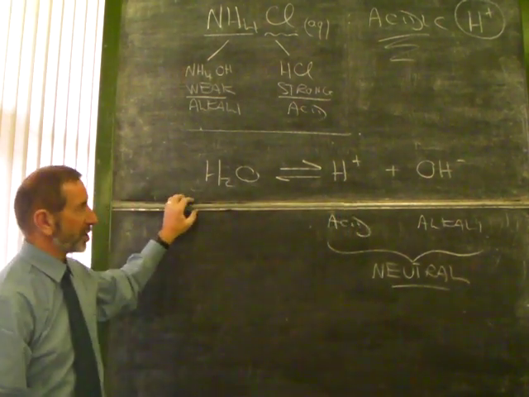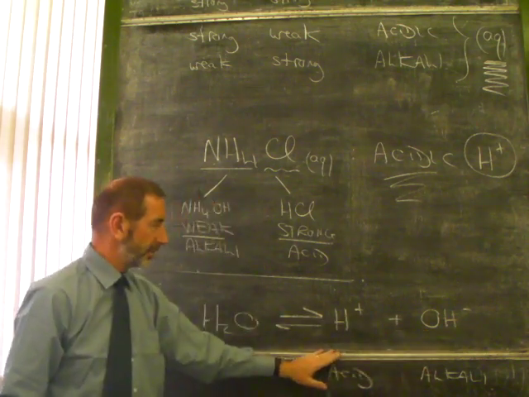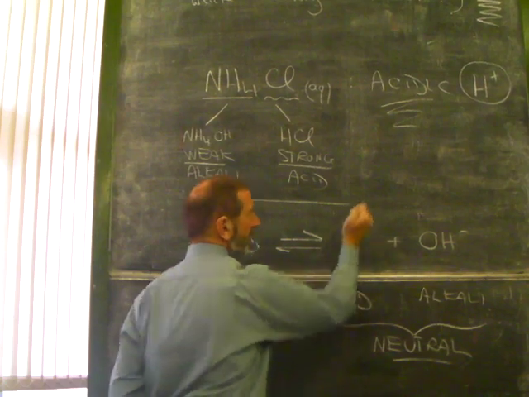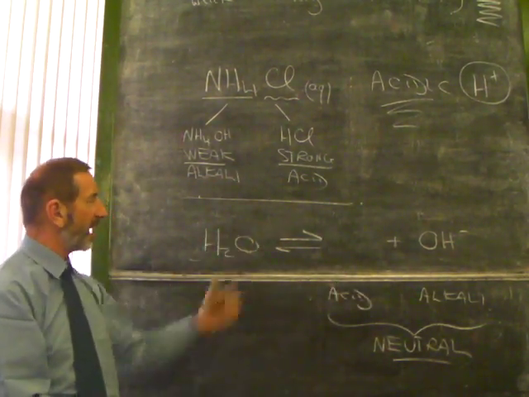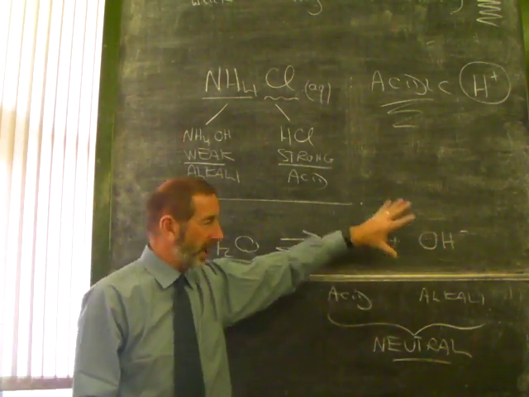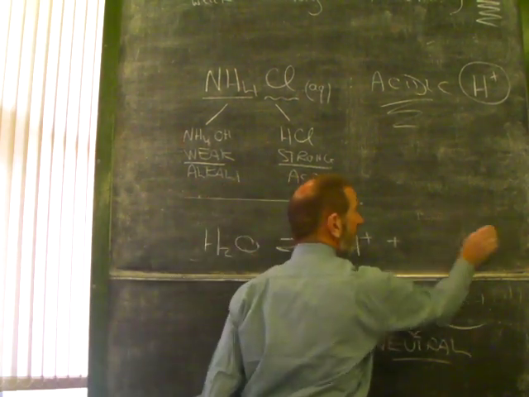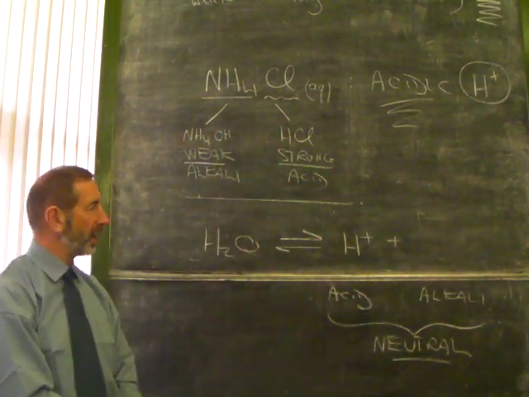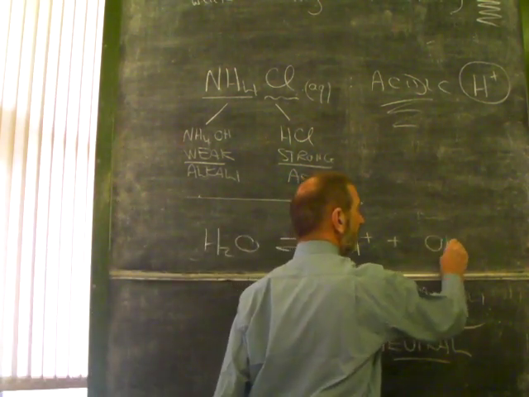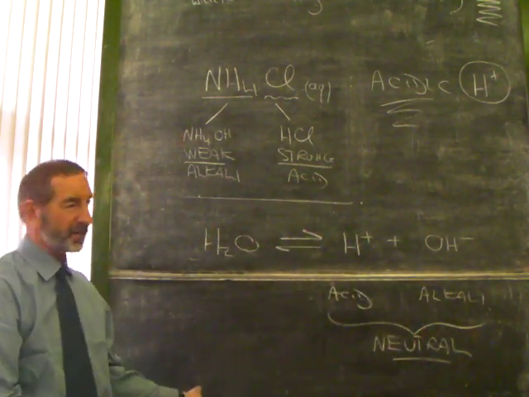But, and this is what it's all about, certain salts we put into water upset the neutrality. For example, let's suppose you had a salt which effectively removed hydrogen ions. If we had a salt which when it went into water removed hydrogen ions, we would be left with an alkali. It's not so much the salt that's the alkali, it's what it's doing to the water. Likewise, if we had a salt which removed hydroxide ions, and some salts can do that, we would be left with an acid. If we have a salt which does neither, certain salts don't affect the hydrogen or hydroxide ions, the water is left alone and it's neutral.